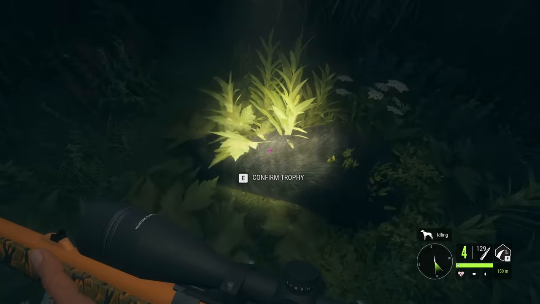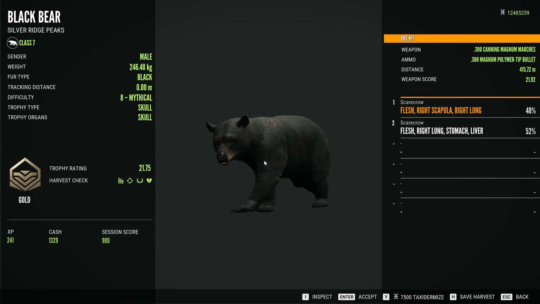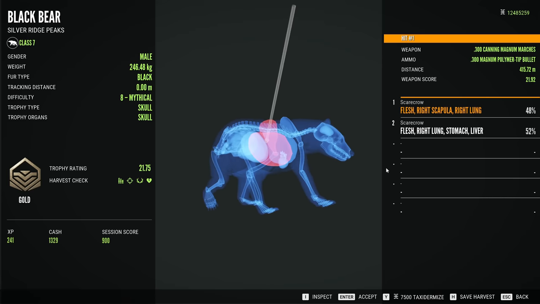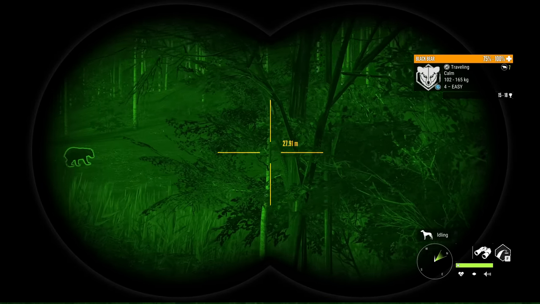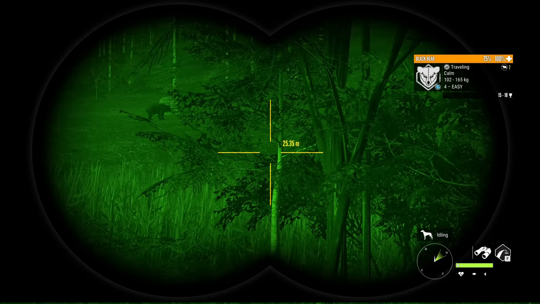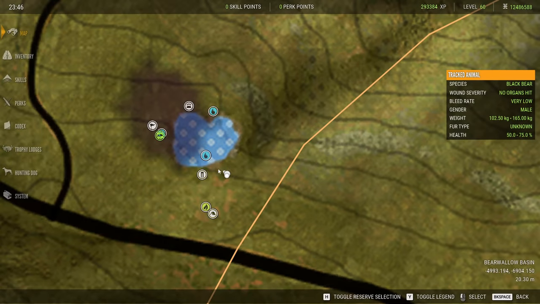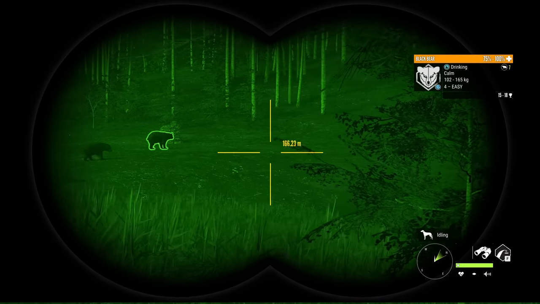And there it is, a beautiful mythical black bear scoring 21.75. Not too shabby at all. That is a very good looking bear. Well, I think I've discovered how we can approach this zone without spooking off everything in sight. It appears that we just need to kind of loop around to the right a little bit more, and then that keeps them out of the wind, which is great.